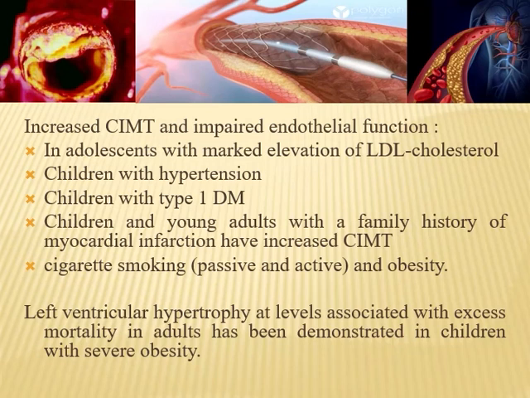endothelial dysfunction. Endothelial dysfunction has been demonstrated by ultrasound and plethysmography in association with cigarette smoking, passive or active, and obesity. In obese children, improvement in endothelial function occurs with regular exercise. Left ventricular hypertrophy at levels associated with excess mortality in adults has been demonstrated in children with severe obesity.